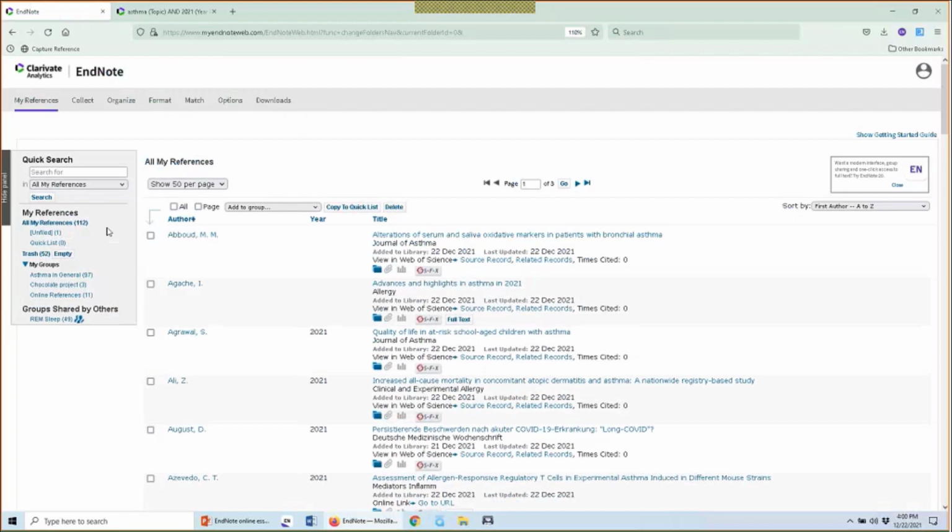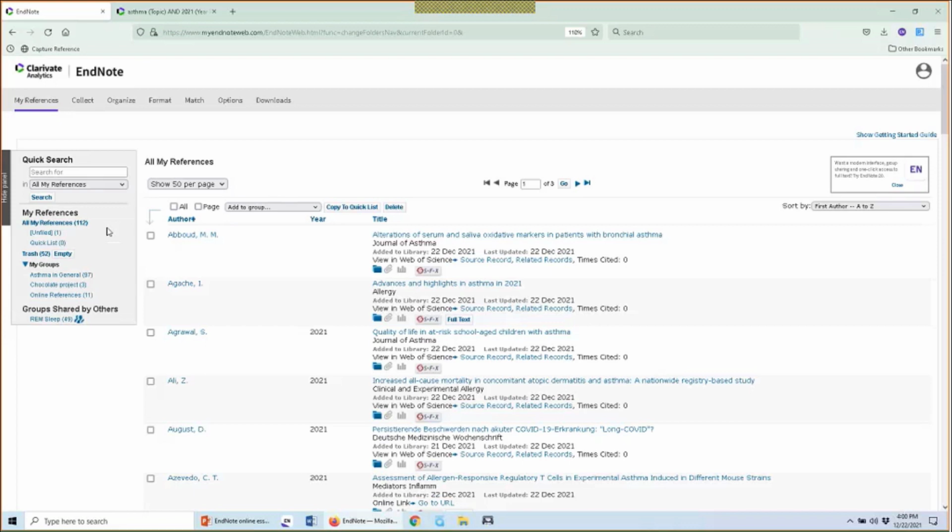Once you know your library is nice and organized and you've created groups for different purposes or different projects or focus areas, if you're collaborating with anyone else, or let's say you have a co-author on a research project, or perhaps you've got a research assistant helping you prepare a project, or maybe you're in a class and your professor asks that you share with them the references that you wish to include in a project that you're preparing, those are all instances where you might want to share a custom group with another EndNote Online user.